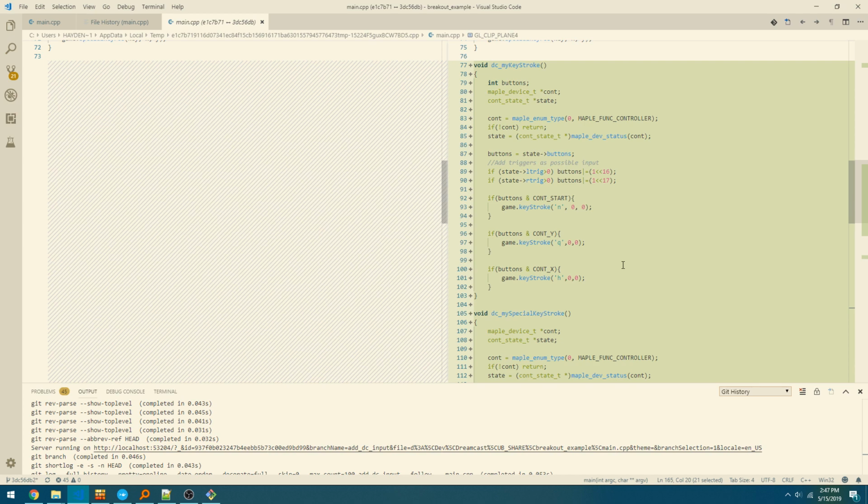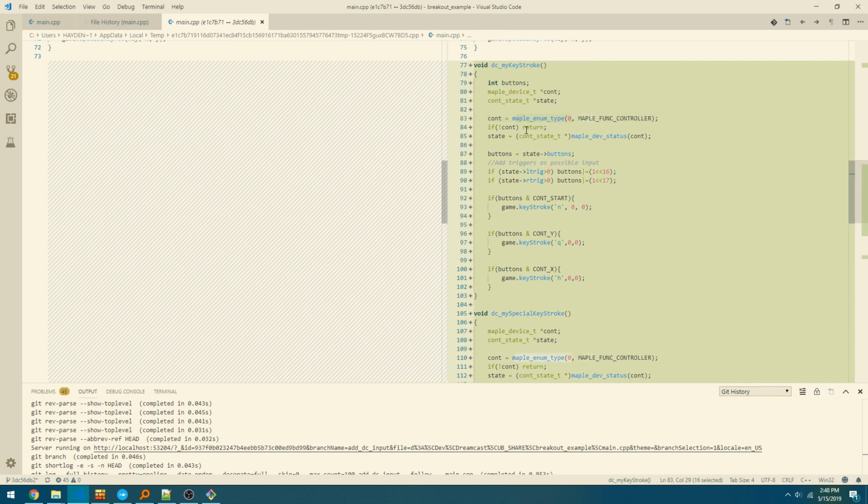Who knows? We can go line by line. We define a simple integer, 32-bit, to hold our buttons, because that's what GLdc provides. I can show the documentation. It's not really that helpful. We define a pointer to a Maple device, which is a device that could be plugged in that provides input on the Dreamcast, and then controller state gets the state of whatever input device is at that moment.